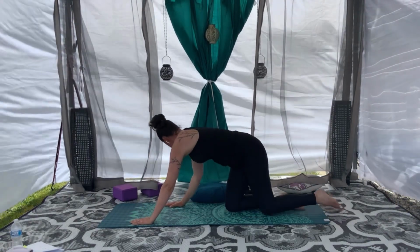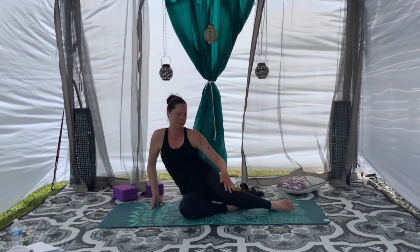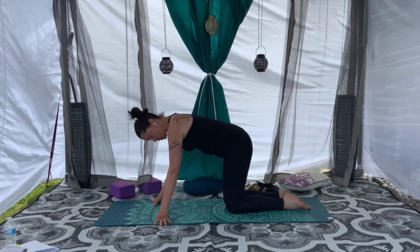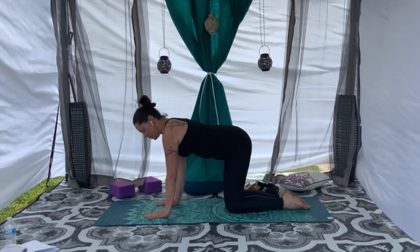Coming up from this one, we'll put our props aside and come back to an easy sit for just a couple of breaths. From here, we'll come into a revolved child's pose. In this child's pose, we keep our knees closer together and enter it from a table.